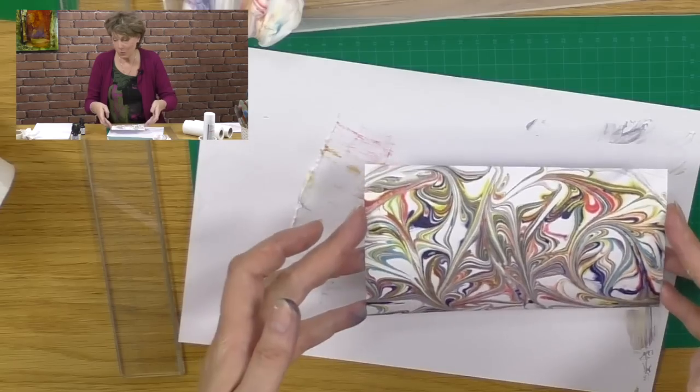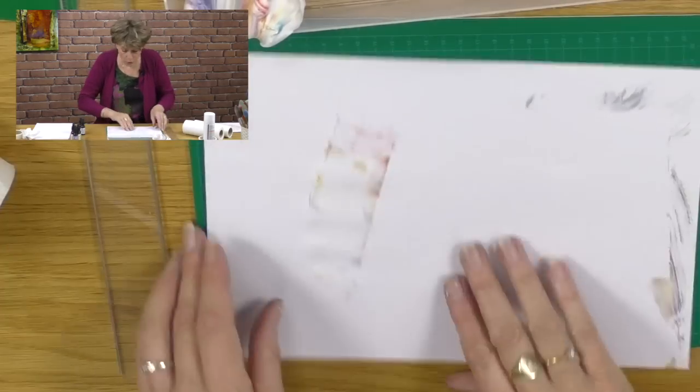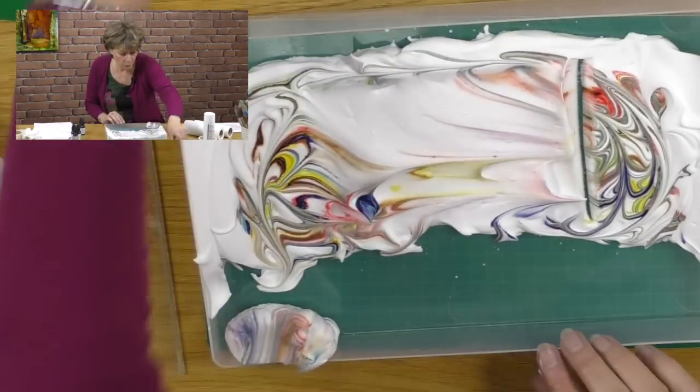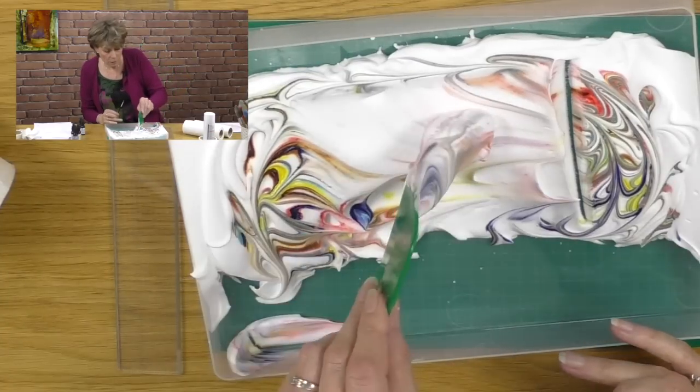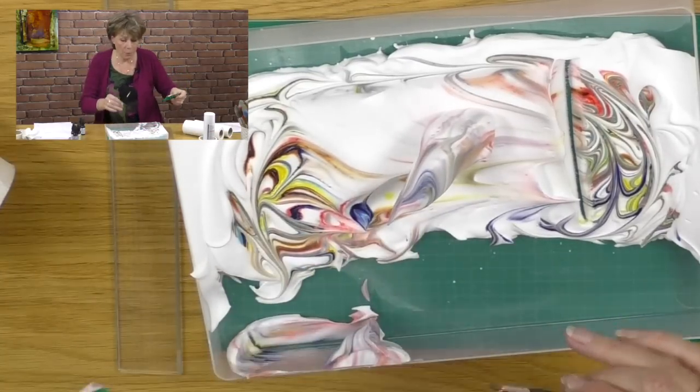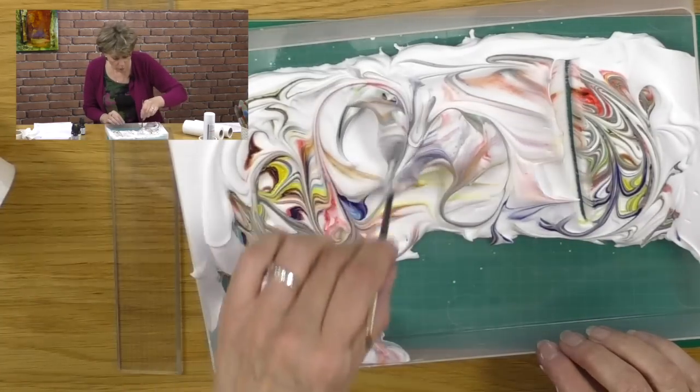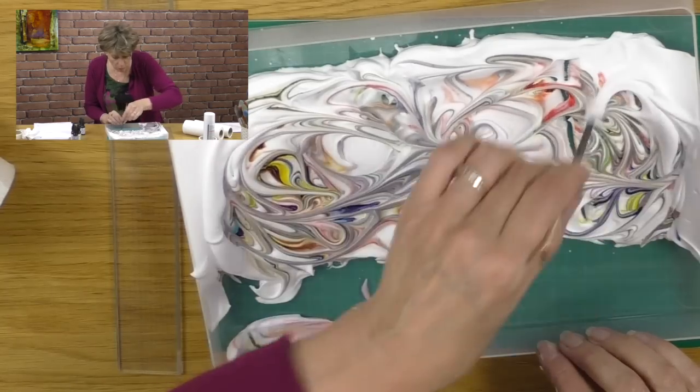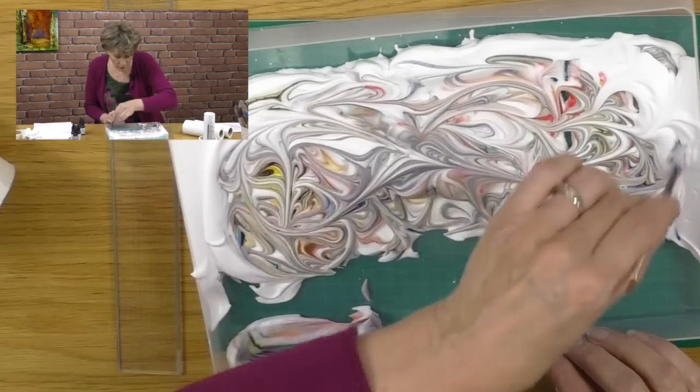This is a piece of art in itself. You don't need to do any more to this. So let's just put that to one side. And now let's go. Right. Rewind. We'll go back in here. And we've got lots of fantastic colors still going on here, haven't we? So what we could do, for example, is we can scoop up that set, stick that back on there again, and then we can mix it up again. So let's take a look. I want to show you another something as well. Let's just mix up a bit more color. There we go. Let's just swish around again. Right. It's going to be good.